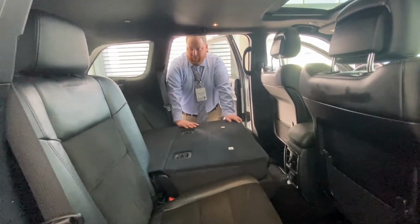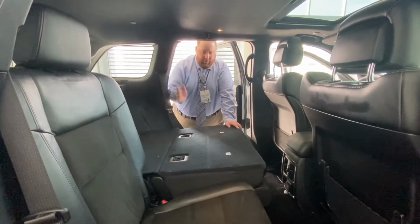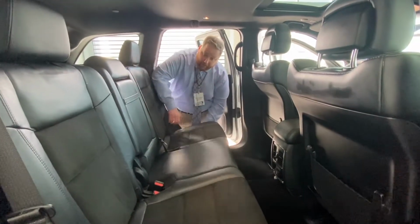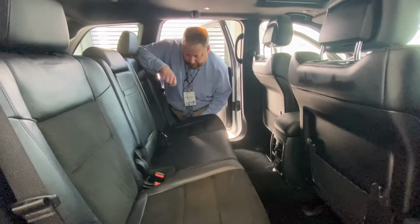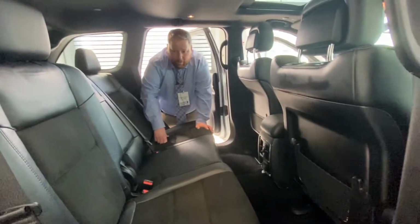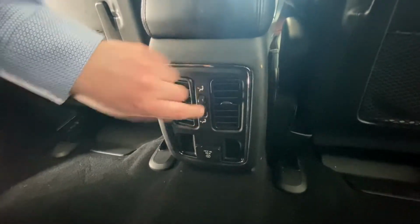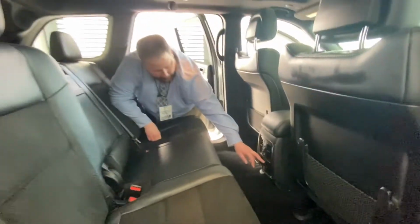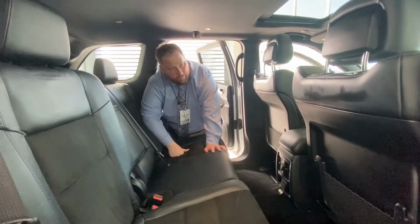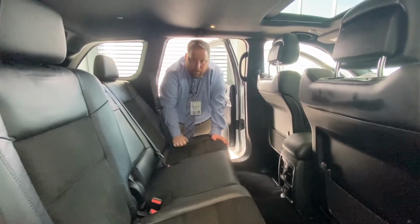So if you need to put something large, big TV or lots of luggage or helping somebody move, easy to do that. Flip it back up, pop the headrest back up. If you put the lever the other way, you can actually lean back and have a reclining seat, so the rear passengers can have a reclining seat while you're traveling. Do have vents up here. You can turn it to legs, or when you have a 120 volt inverter, so fast charging phones, iPads, whatever for the kids, can hook them up right here and have lots of power on demand.